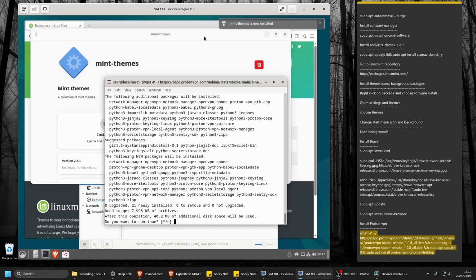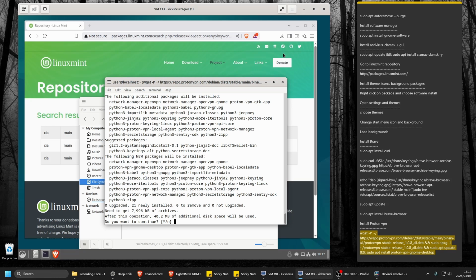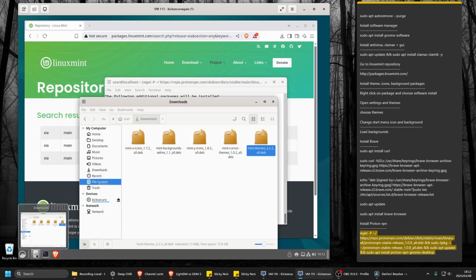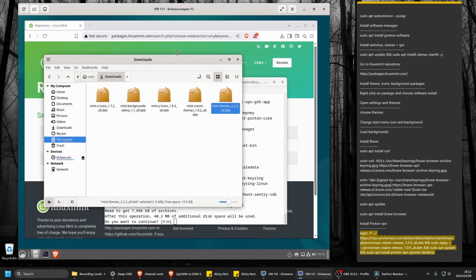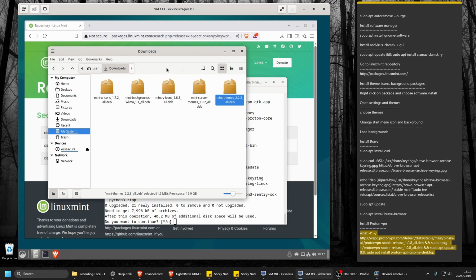Okay, so hopefully everything installed. We can check by going to the system folder where it gets installed, which is usr, share.